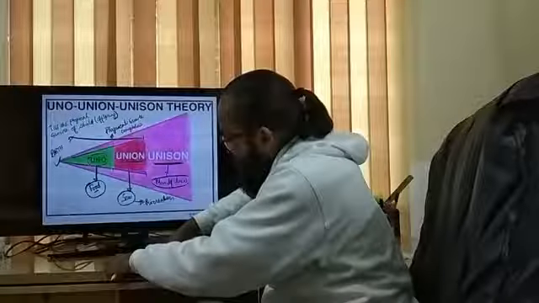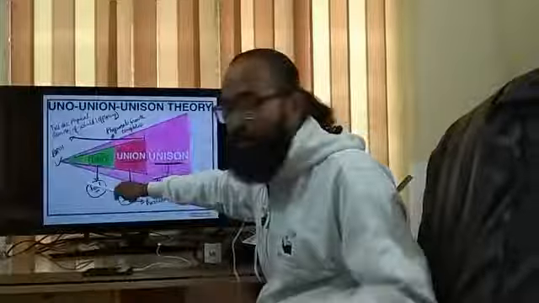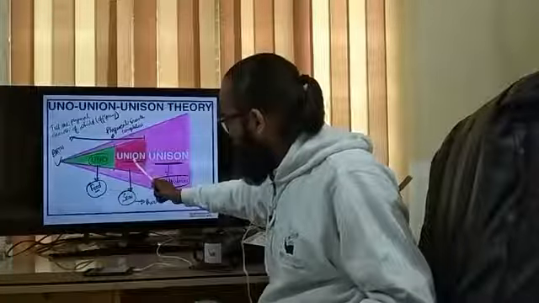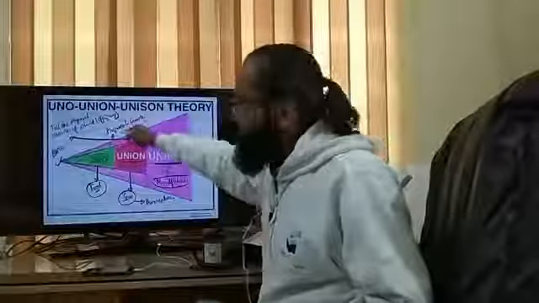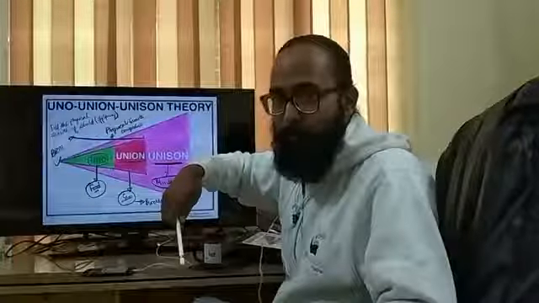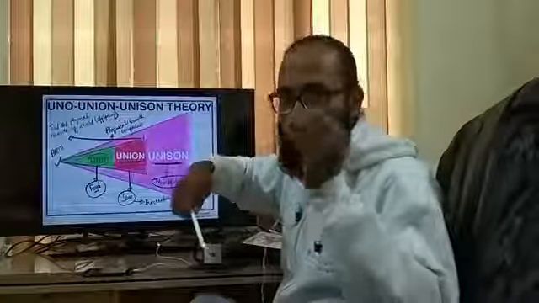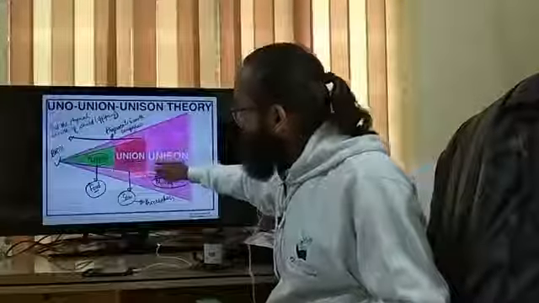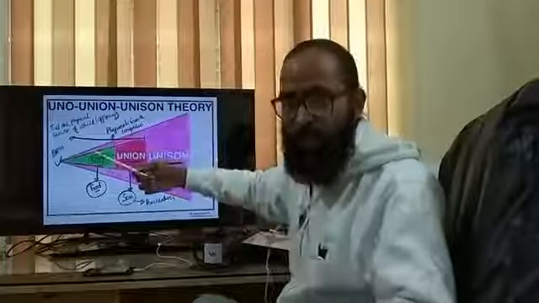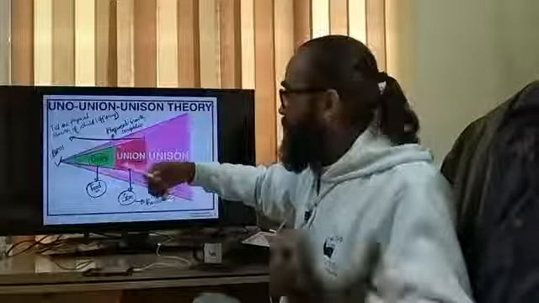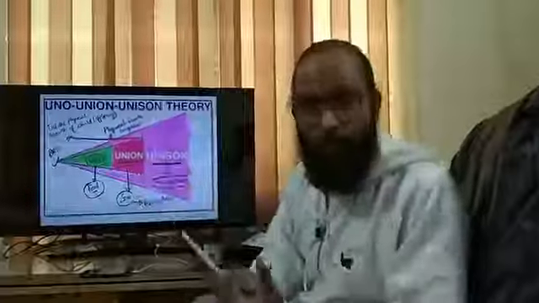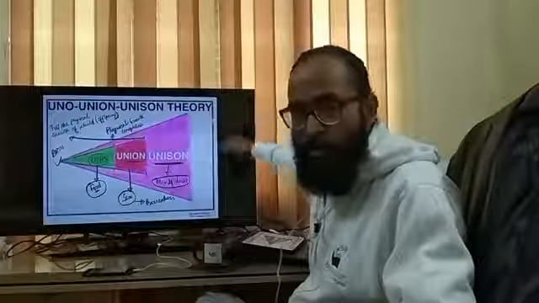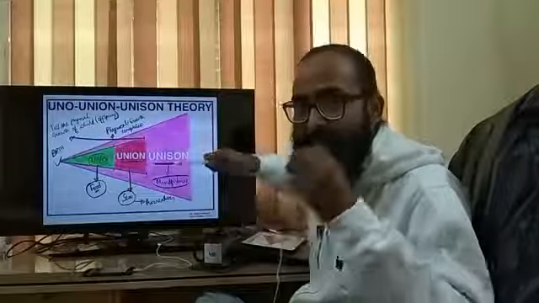In the UNO phase, you were considering yourself as the primary. In the union phase, you were considering you and the offspring, which is an extension of your physical existence, because you have contributed your seeds to have that offspring in this universe. So in this phase, you were considering that you and your family, we name it as family, you and your offspring and the person who has united with you to bring that offspring are the world. But in unison phase, you are actually connecting to the universe to sense that relatability.